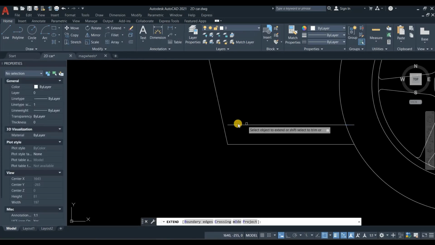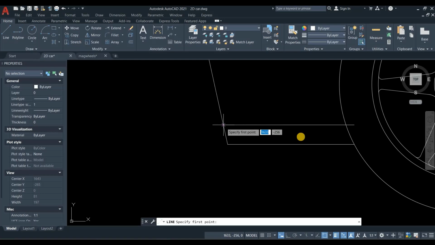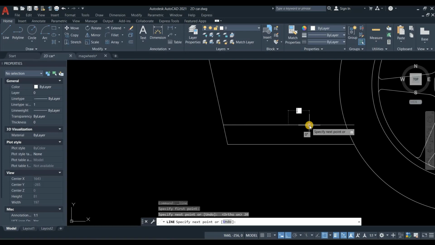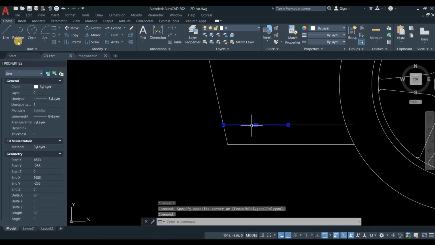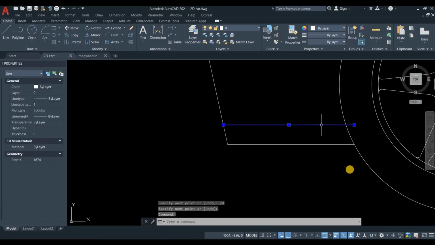So let's extend the line. And the line. So from here is 20. Sorry. Again, let's create a line with a length of 20. Enter.